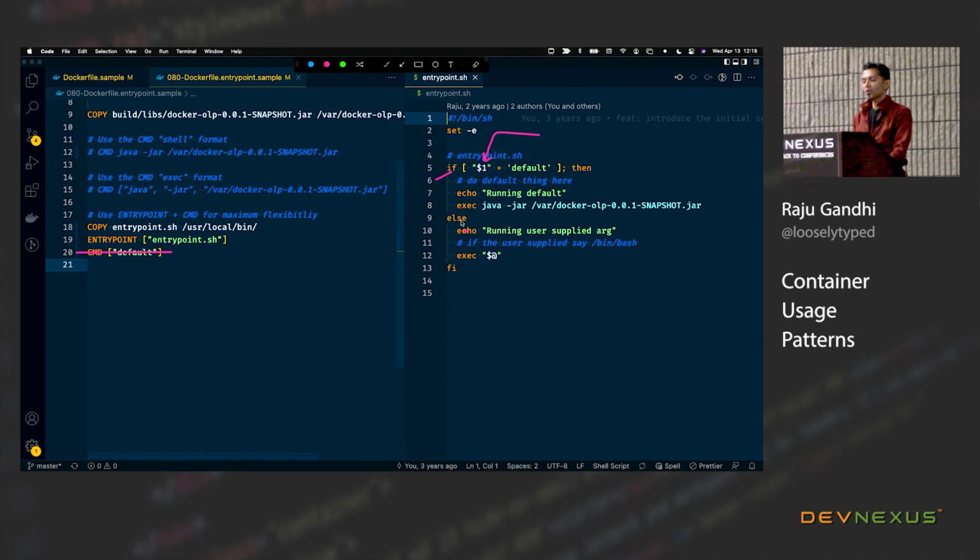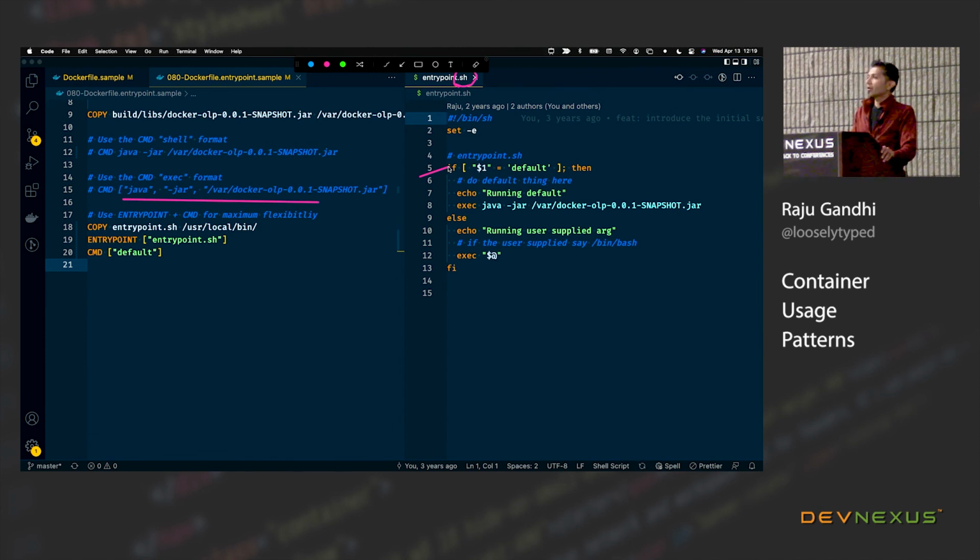If that fails, I go into the else, I echo running user supplied arg, and then I exec whatever you give me. So you can do a docker exec ps aux, you can do a docker exec blah, whatever you want, and the container accepts it. This is a well-behaved container. What the exec buys you is PID1 is the process you just supplied. The other benefit is that instead of whatever these shenanigans are, your editor understands .shell. You can do conditionals, you can do while loops, you can do functions, you can organize that code any way you want because it is code.